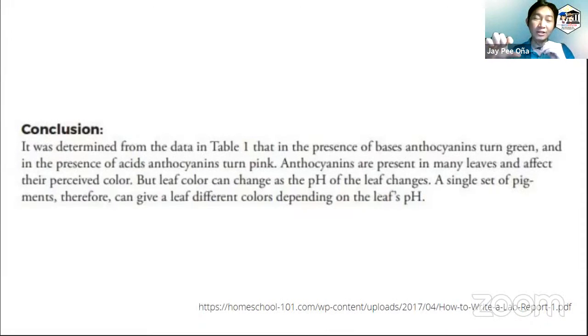Okay? So we just take our conclusion from the results that we ourselves collected and observed. Okay? So wag na po tayong magdagdag ng added extra just to make it longer. Okay? Doon lang po tayo sa specific objectives and the learnings from the activity. Okay?